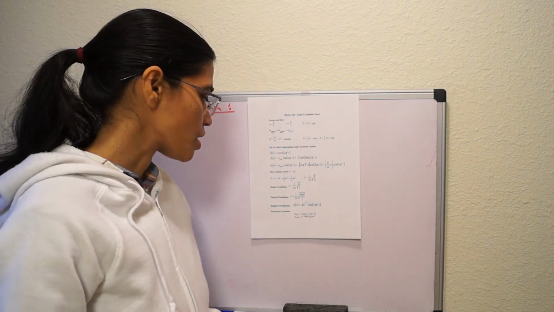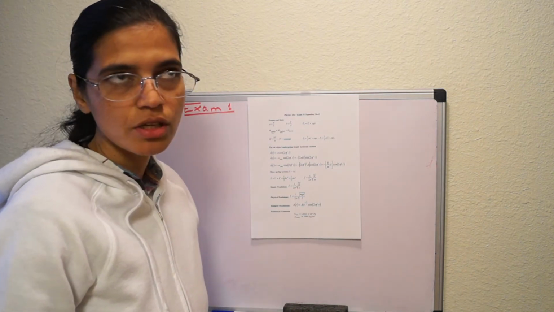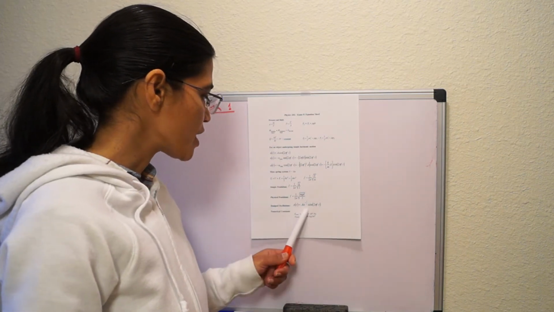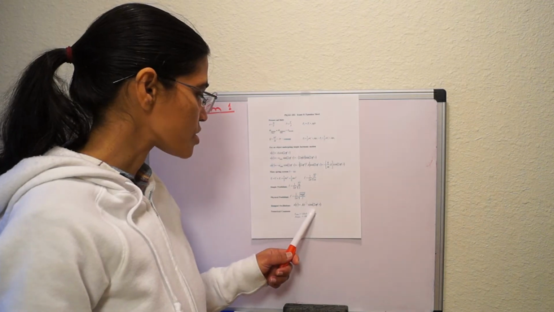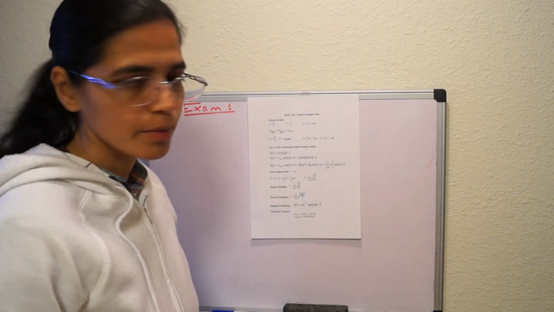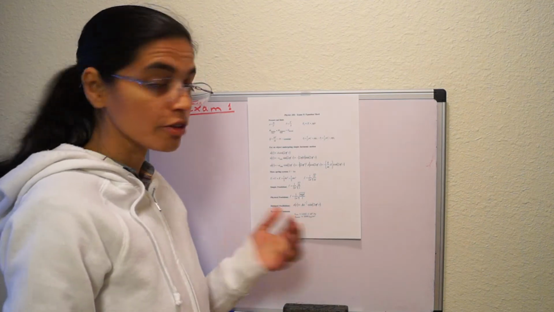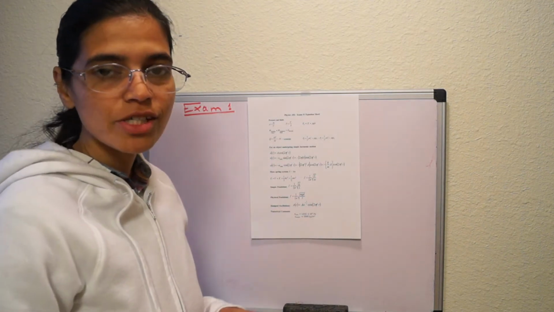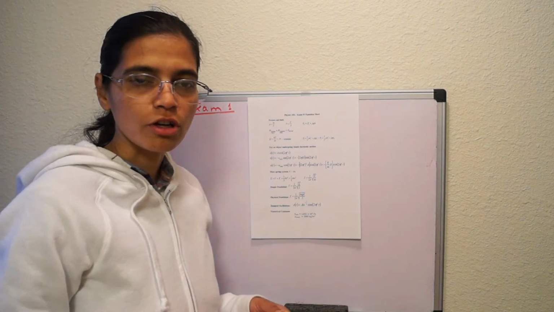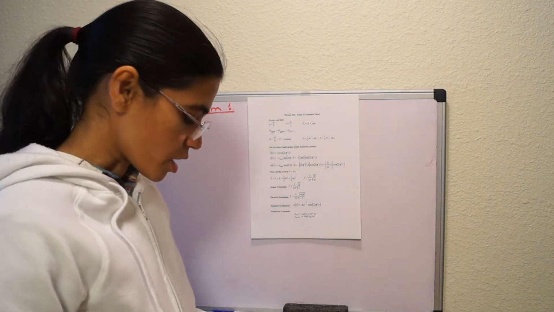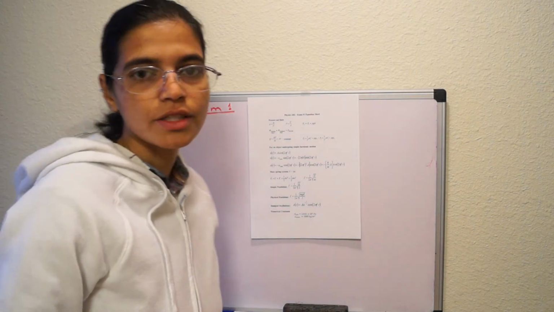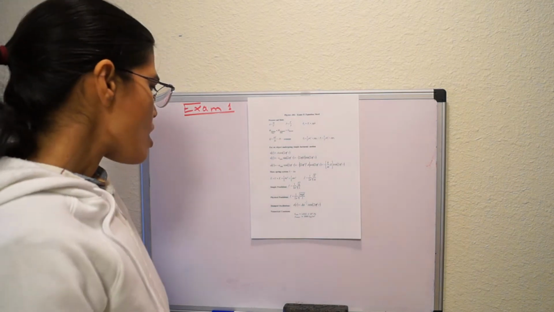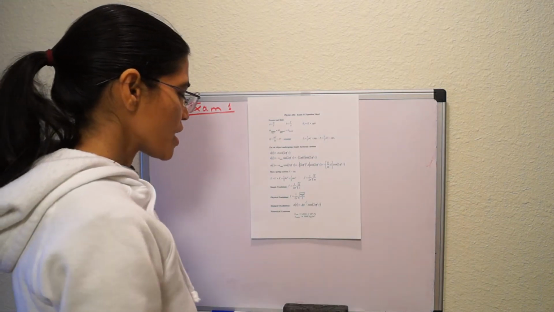For damped oscillations, you can describe the position versus time using this mathematical model, where x of t equals A e to the power minus t by tau, cos 2 pi f t. You may not be able to see it here in the video, but you have this equation, right? And then we talk about what tau is. Tau is the time constant, also called the characteristic time of the decay of the oscillations, right? And then there are some numerical constants.